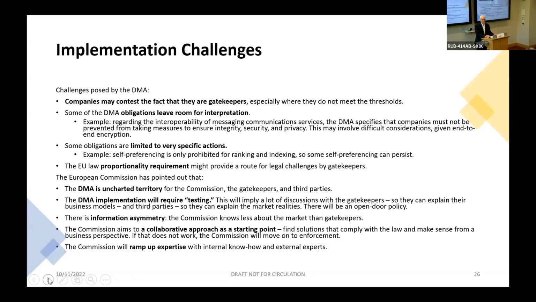Here's the easy one. If the commission comes in and tries to prohibit certain things that go beyond what the words of the statute are, you're going to have a fight. You're probably going to have legal fights just to try to slow down the process anyway, right? Because you're going to want to litigate what a core platform service is. And as long as you have a colorable argument that your service is not exactly one of those ones that was in that list, even if you just renamed it from Google search, Google advice. I don't run a social network anymore. I run the metaverse. Not the same thing, right? Or is it?